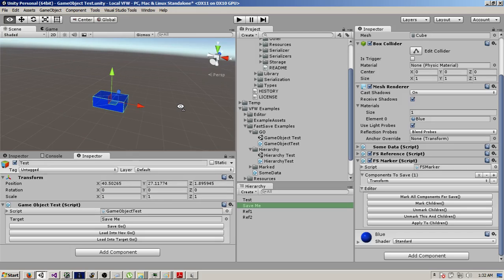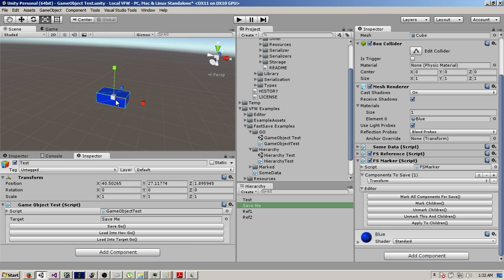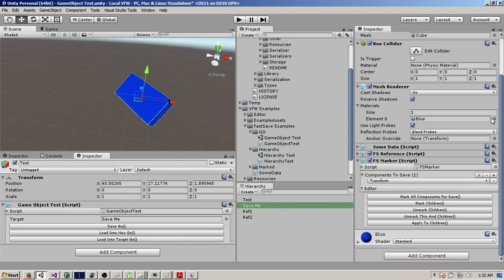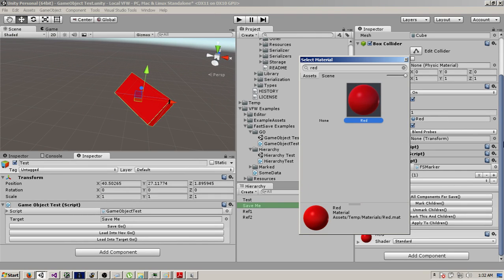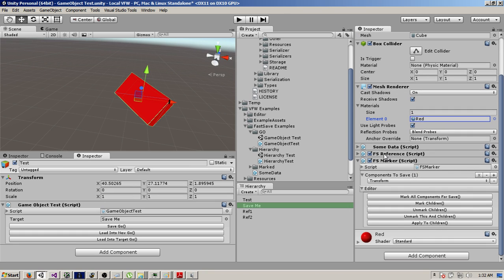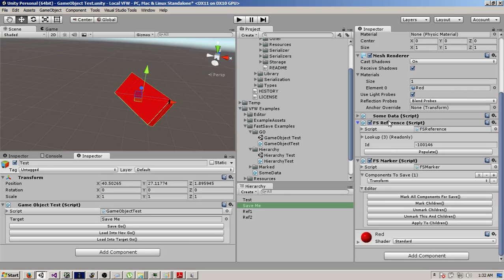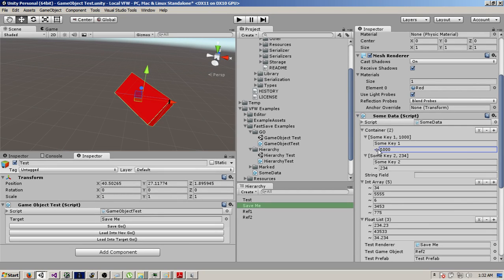So in this case, we're only saving transform. So if we save, mess with the scale, the rotation, the position. Now, if you change the material or anything other than the transform, and then load it back, you see the data that we didn't save basically didn't get loaded back.